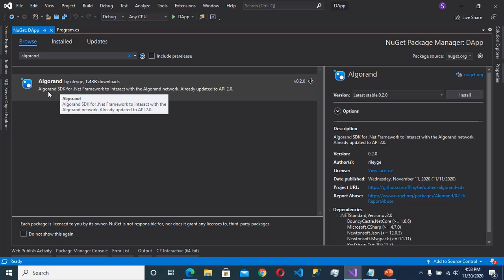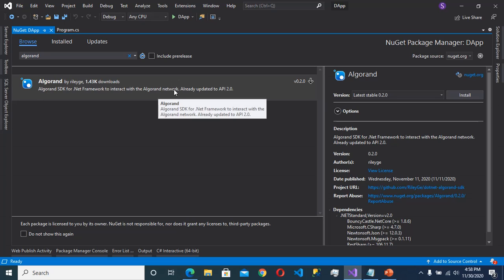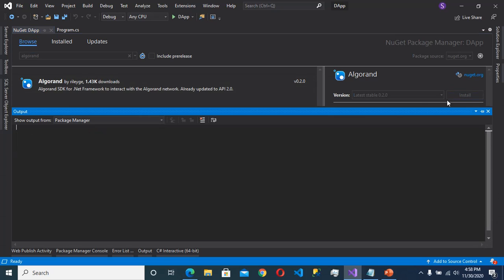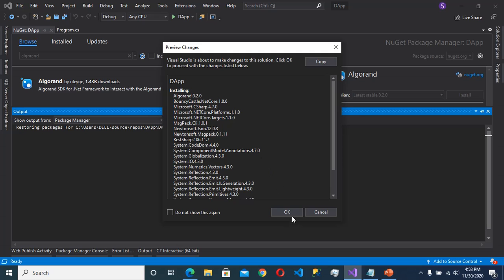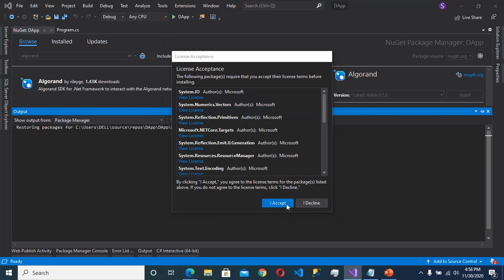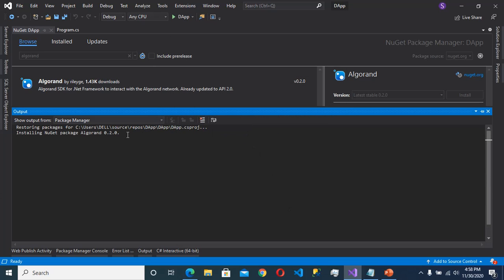So this is it right here, Algorand SDK for the .NET framework to interact with the Algorand network. So go ahead and install it. I'll click on OK and accept. So we have it being installed right here.